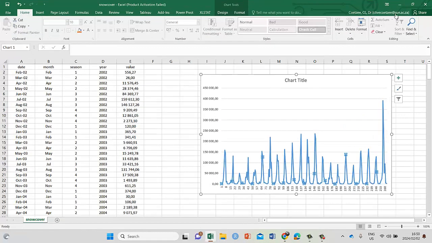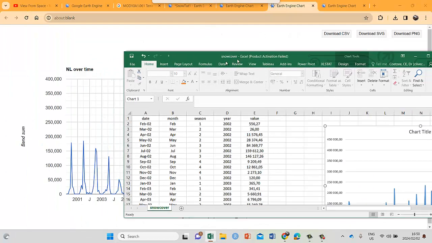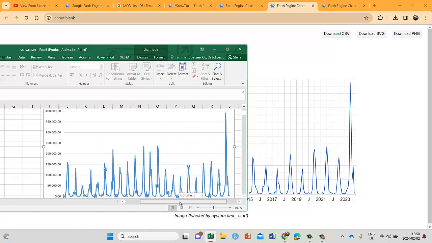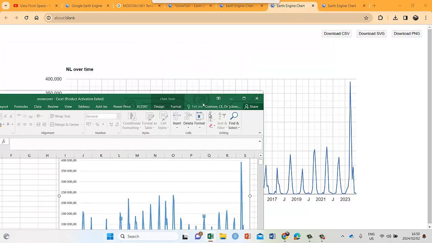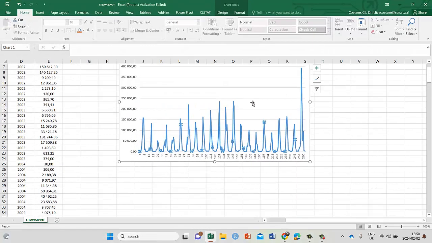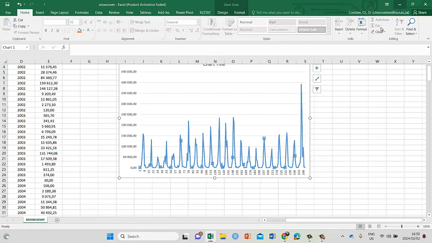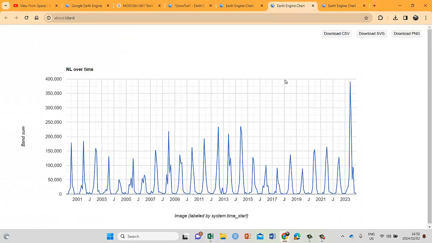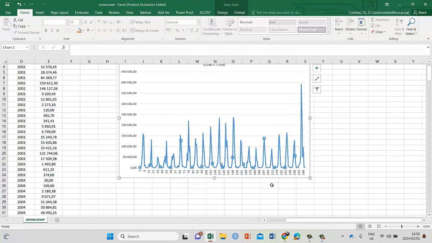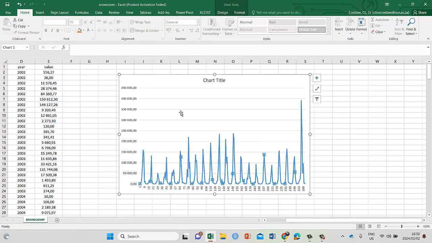If I make this smaller, let's make this standalone next to one another. You can see there 4,000, 4,000. You can see there December, it's 391. Let's make it 391. So basically, I have duplicated what we've done in Earth Engine, this particular time series, this particular chart that we've generated from our script, and I've generated the same one in Excel.